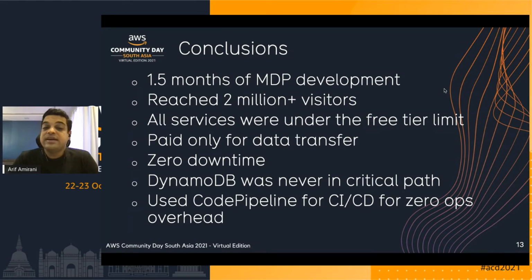Again, because we didn't have a database in our critical path. So any of the read paths, right? Because we were sharing information, the most critical path for us was whether we could serve data to our users, right? DynamoDB wasn't in that path. DynamoDB was all about analytics and API clients, maybe in some cases, right? So even if we ran out of the limit on DynamoDB, or we did not scale very well, or made some mistakes over there, DynamoDB never really caused any issues for us.